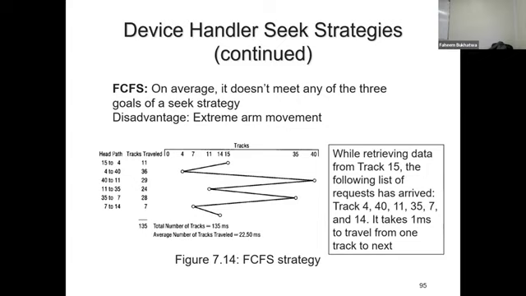So, we start. Whenever they give you a number of reads, they always give you where the head is at the moment. Because it's important to know where the head is, like you were reading something before and the head is sitting there. Now you have to go to another place. It depends where the head is. So in this example, they tell you that while we were reading from track 15, this list of requests appeared. So when we do this list, we're starting from number 15. So the head is at track number 15.